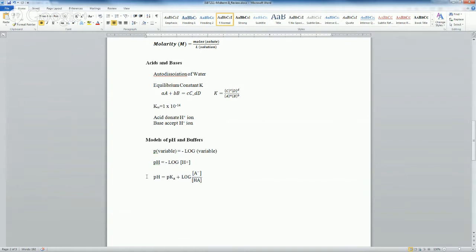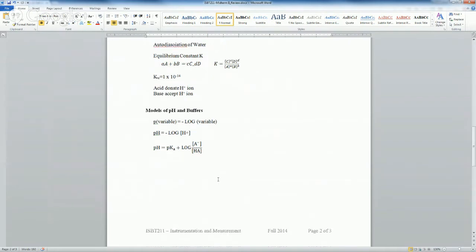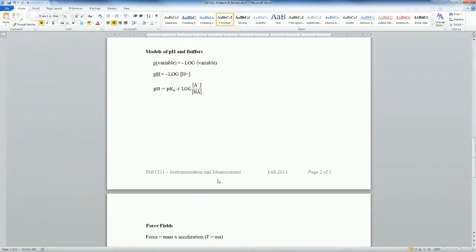And this is the buffer equation, the Henderson-Hasselbalch equation we talked about in one of our homework assignments, that allows you to calculate the pH of a buffered solution based on the pKa of an acid and the relative concentrations of the acid form and the base form. I'm not going to be asking you amazingly detailed questions about that on the exam, but at least I'd like you to know what they are and how we go about calculating them.